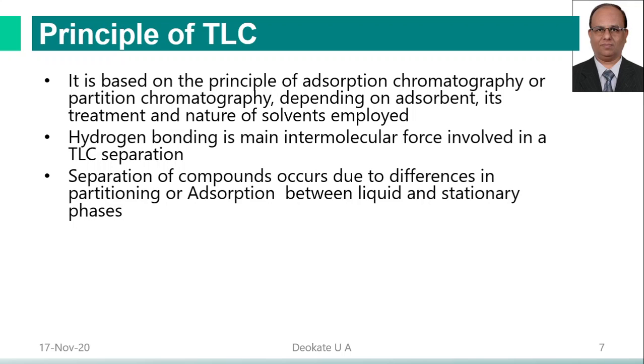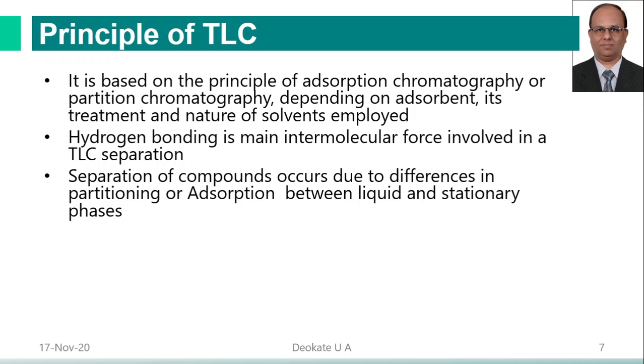As per our definition, again I will say it is a differential distribution. So this differential distribution might be partitioning or it might be adsorption. If only the layer is used for the process of separation, it is called adsorption chromatography. If this layer holds the liquid on the surface and this liquid is used for the purpose, it is called a partition chromatography because the substance will get partitioned between the stationary phase and the mobile phase.